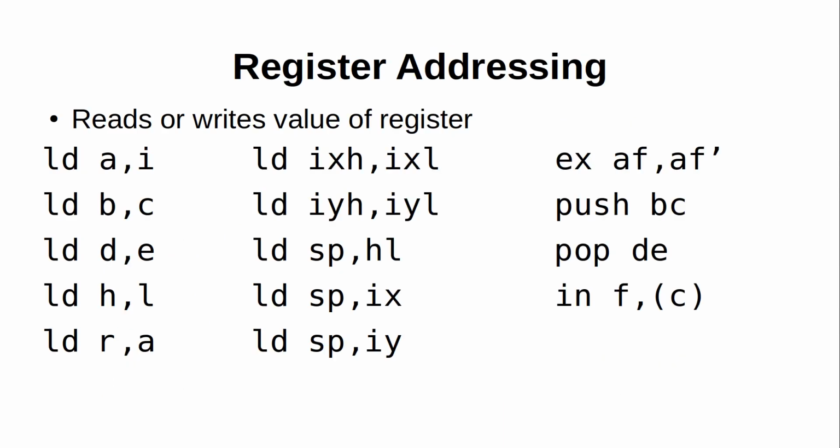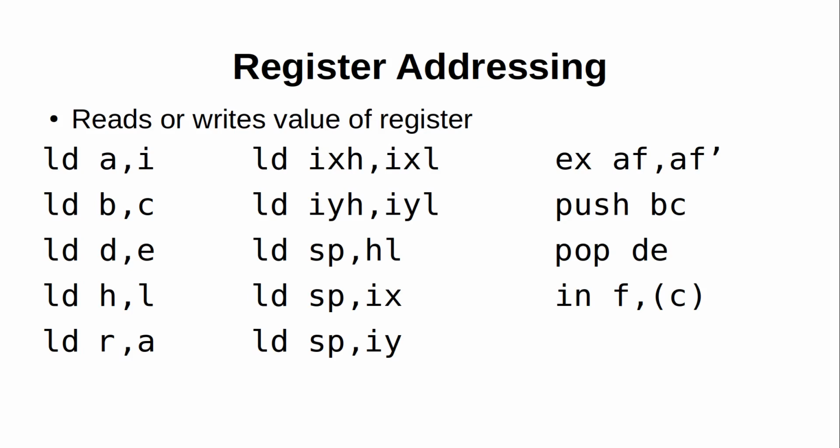The most basic explicit addressing mode is the register mode, where we are simply dealing with the values in registers, which can be either 8-bit or 16-bit values, depending on which register is specified. The operand syntax is simply the name of the register, which is 1 to 3 letters long, as you can see here.